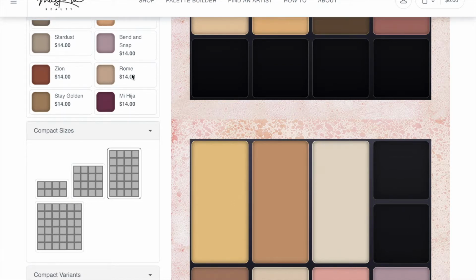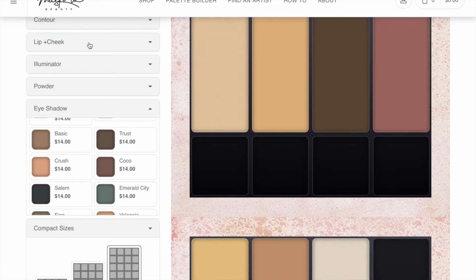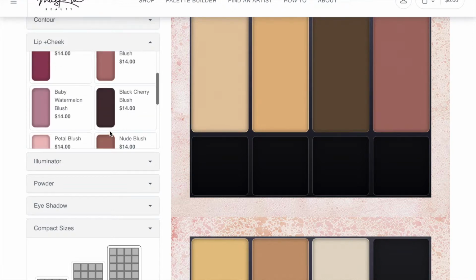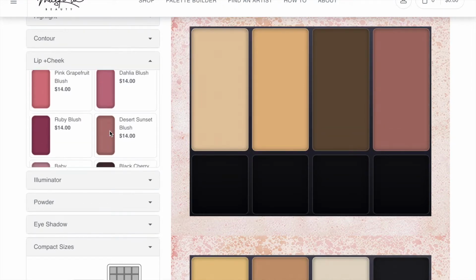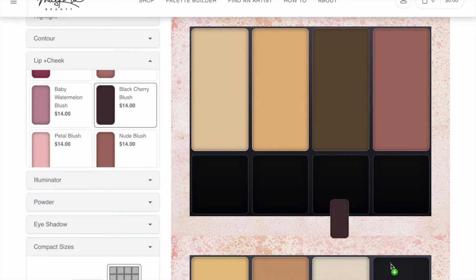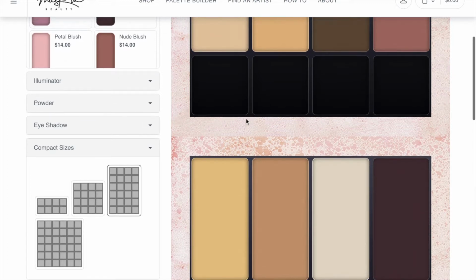So I have a couple options. I can add more eyeshadows, I can leave them empty, or I can add something else. I personally like having multiple blushes because some days I might be feeling more neutral, some days I might be doing a blog photo shoot and I want something more bold, and I love Black Cherry for that. Black Cherry is great for when you want to be bold. It's a great lip color, it's a great cheek color, it's just a great overall color.